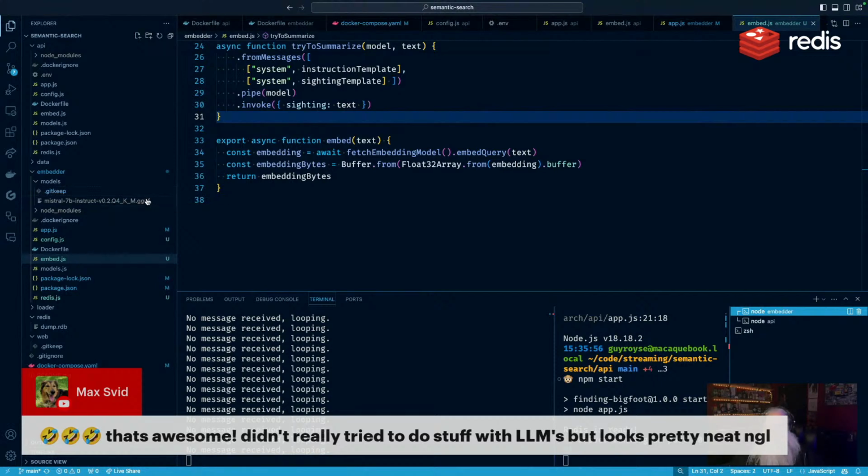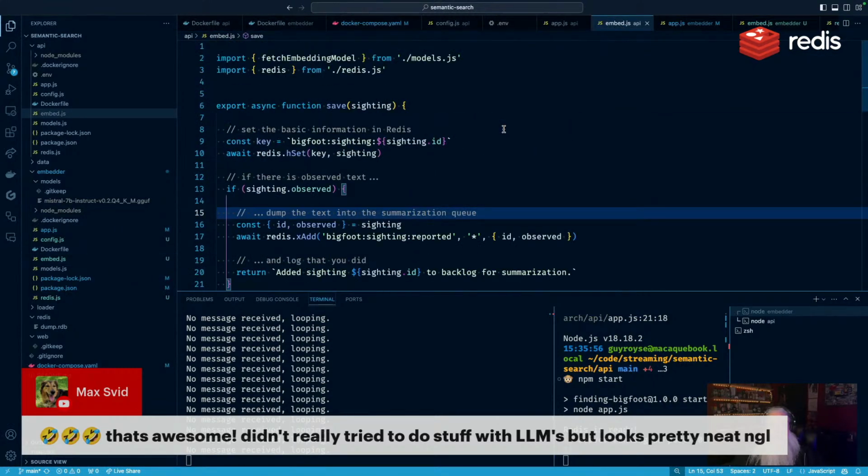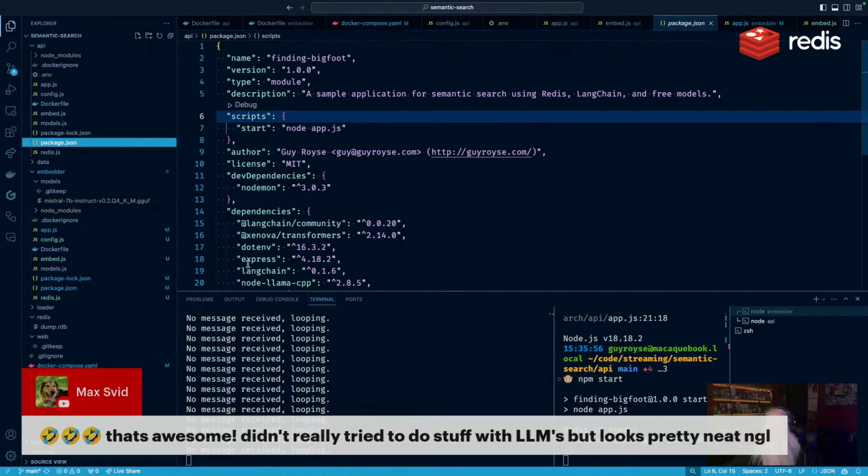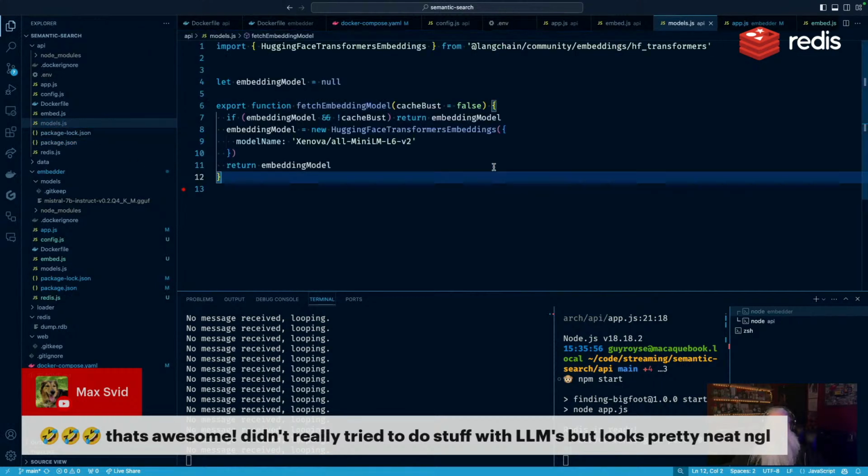And then the other model that I'm using, where is it, over here, is not the embedding model, but let me bring up package JSON. This is the Nova transformers. And so in my models here, that's the embedding model.